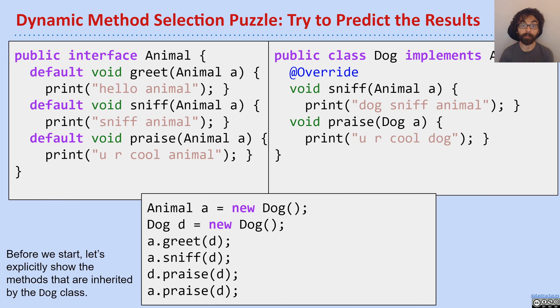In the previous video, I claimed that dynamic method selection is pretty simple. And it is. But the issue is that it just takes some time to wrap your mind around. And also, I will admit, this is the topic that I feel like I have the hardest time teaching in this class.